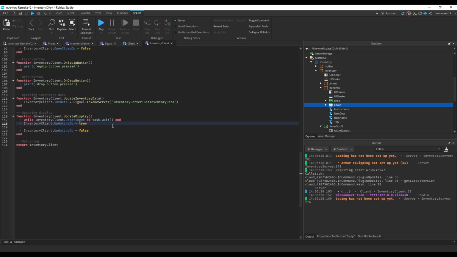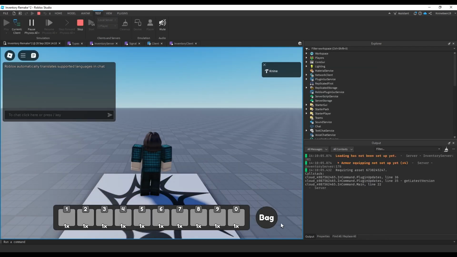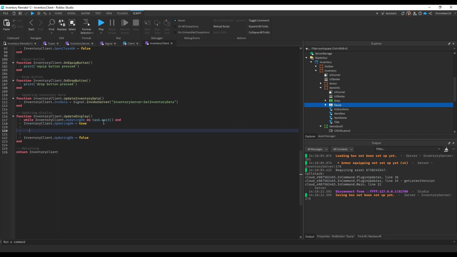So now, the first thing we want to do for this inventory system, for the client side, is display all the items. There's a list of things we need to do. We need to display the items in the inventory, we need to display the items in the hotbar, we need to display the items in the armor, and then we need to have the system set up so that we can actually equip items using the buttons and drop items also using the buttons. So the first thing we're going to do is set up actually showing the items that we have in this inventory right here. We're going to run this function anytime we want the display to be updated to match whatever the server shows.